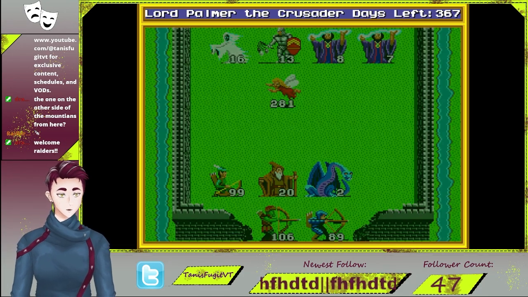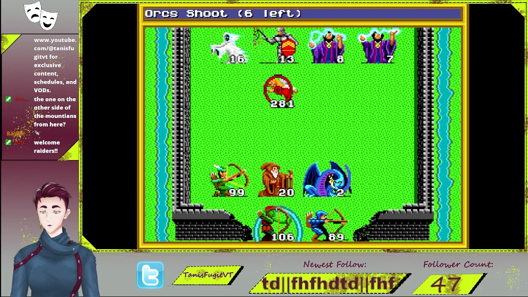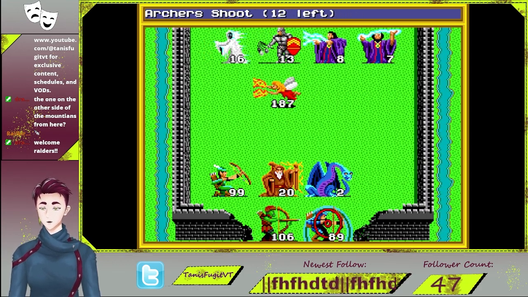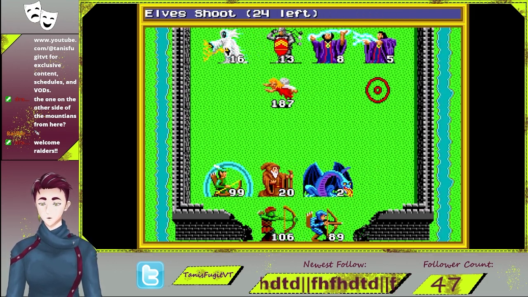Canagor the Mystic. Here we go. Alright. This is a much stronger fight than previous. We've got to hit these Archmagi hard.